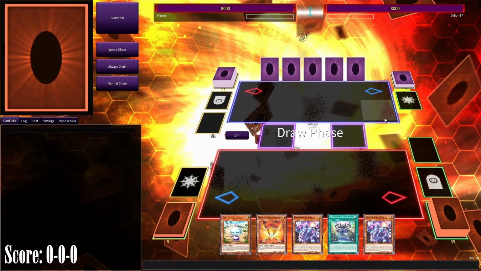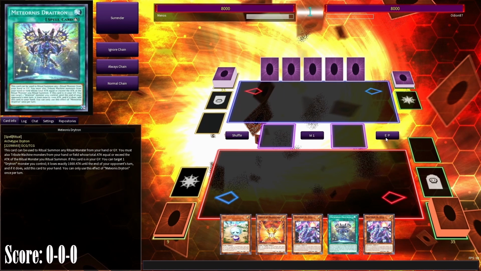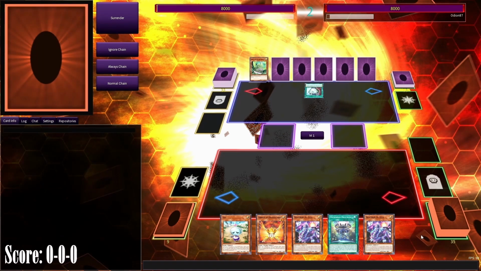We start and we draw into 2 Satyrs, 1 Meteonis Drytron, Orange Light and Ava, and we can't play it. Like, damn, that hurt. But we drew essentially 3 ritual cards with no ritual monster to play. So we have no reason to do anything, we're just gonna save the Orange Light and the Ava to maybe negate a monster effect, even though it's not gonna happen. He uses Pot of Duality again, we get some PTSD from the last duel. Yikes. He adds to his hand Barrier Statue of the Wind. We're already in for tough, right?